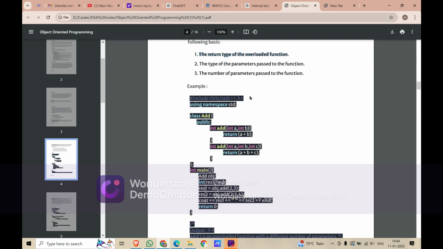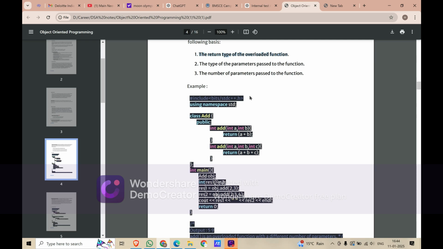Then we have one more function, int add(int a, int b, int c), again return a plus b plus c, and then closing this.